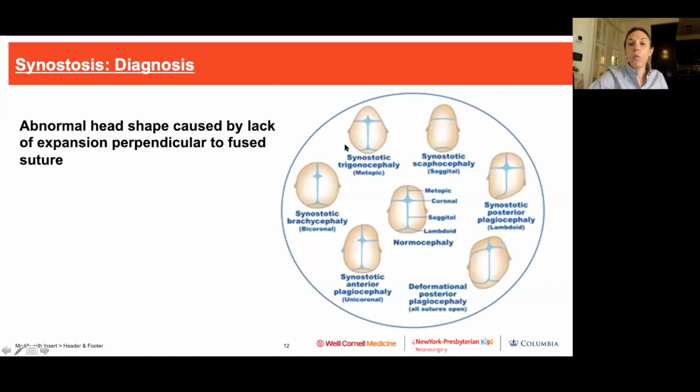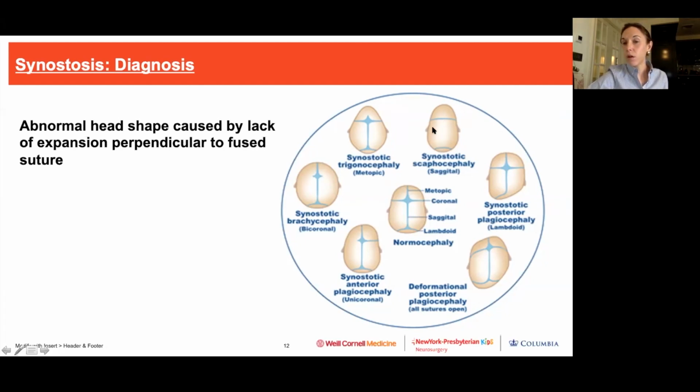All right, so what do these look like? What are the forms of compensation? So we'll go around this wheel quickly, and then we're going to take them each individually. All right, so normal is in the middle here, and we just went over the sutural anatomy, so we're all comfortable with that. So let's start here at 1 o'clock. This is sagittal synostosis or scaphocephaly. So you're missing the sagittal suture. They also didn't draw in the metopic. It's because it closes so early. It's often closed in these kids. So you're missing your sagittal suture here.